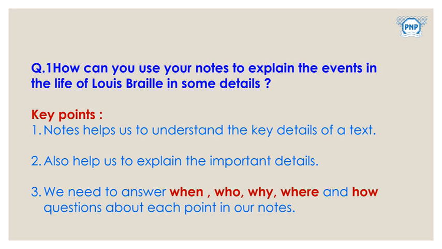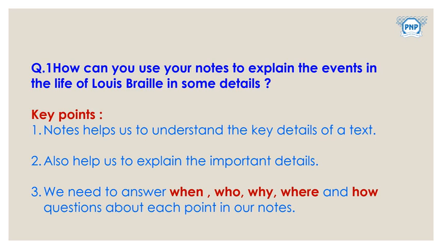It also helps to explain the important details, like the important school, how he met that French army soldier, like that. And for this we need to answer some questions, and we get easy answers to them: when, who, why, where, and how. Like when did he go to the blind student school? Who took him to that school?